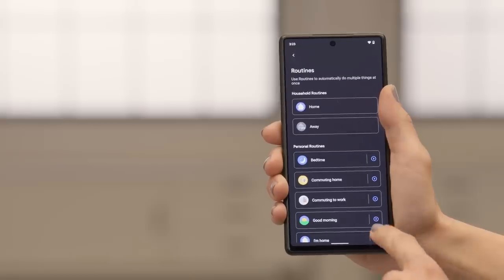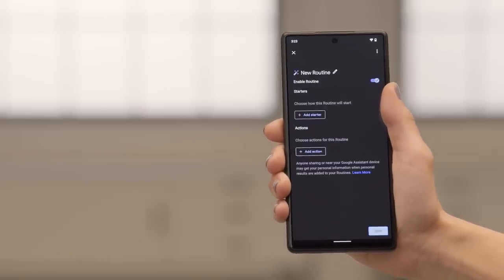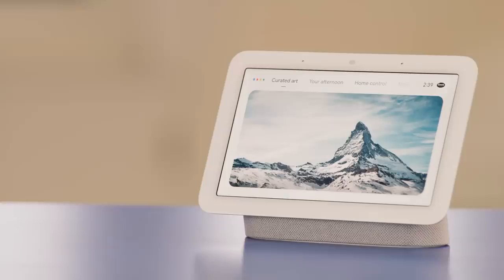Finally, what if you wanted to have a custom routine that isn't provided by Google? Well, in the Google Home app, you can create routines to fit your lifestyle. For instance, maybe you want a relaxing routine that will dim your smart lights, reduce your media volume, and begin playing an audiobook. Or maybe you want a game night routine that will change your smart lights to a fun color and play music. There are so many options, and half of the fun is exploring.